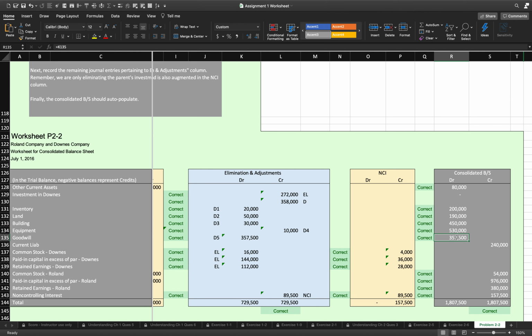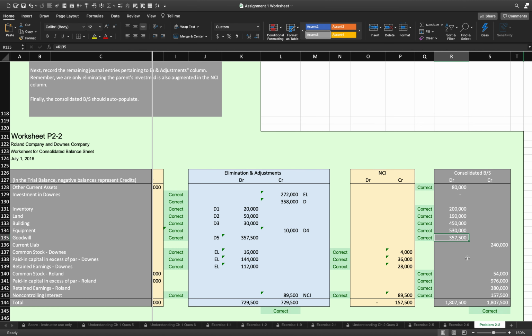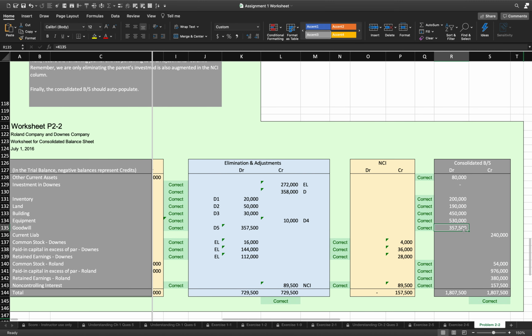We also recognize that there is now a goodwill that will show up on the consolidated group's balance sheet, which will not show on separate statements, as is true with the rest of these items that were increased in value. And again, goodwill is something that can only be generated upon a purchase of a company. So this really does belong only on the consolidated statements. It will not show up on the individual statements at all.